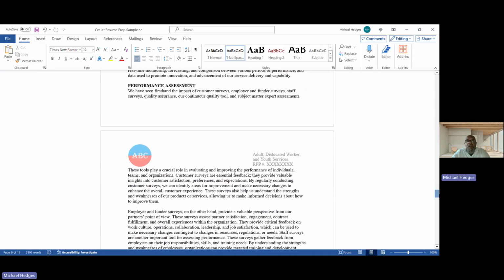And then we, of course, talk about performance assessment. That's where the company takes a seat in front of the participants, or in this case, customers, any kind of employer partners that we provide participants for, and of course, the funder, and even internally the staff surveys.